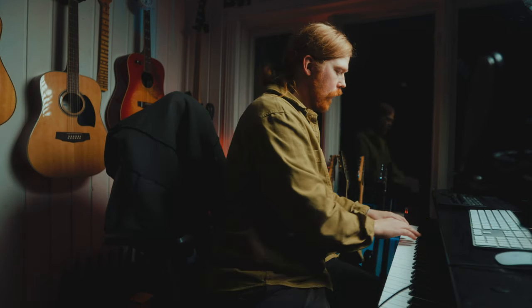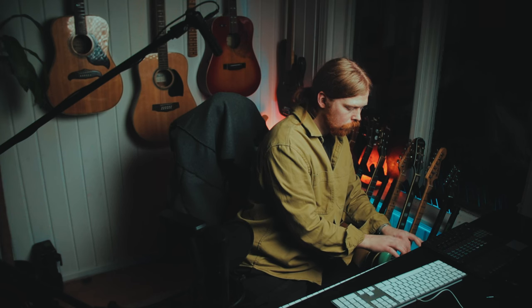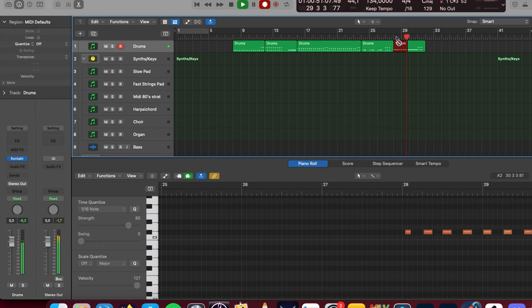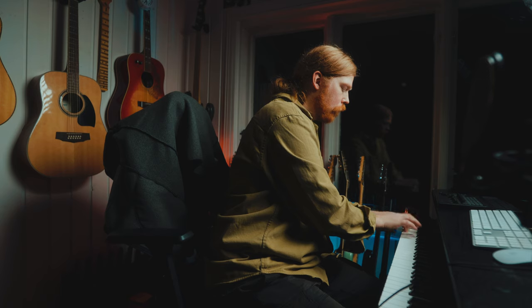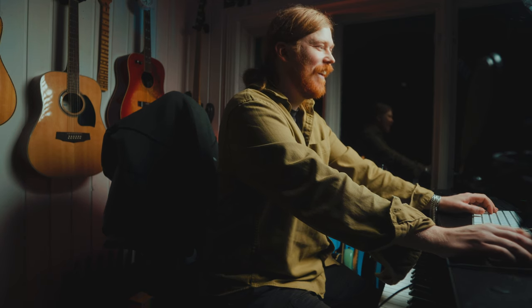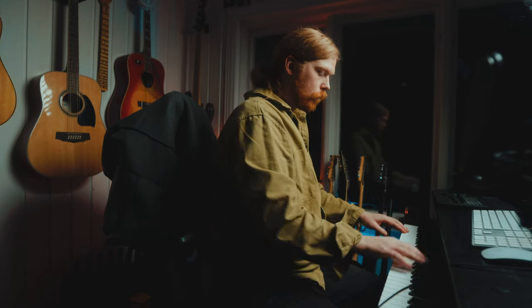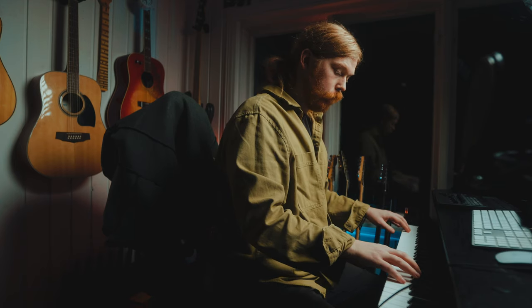And then second time around I need to maybe double. This is so hard. Oh, the ride cymbal maybe. Sorry for butchering this, but how does it sound? Oh, not good. No, I don't think so. Ah, straight away.